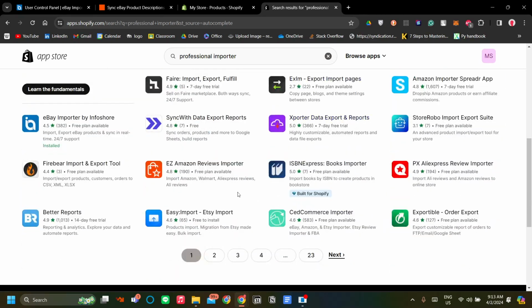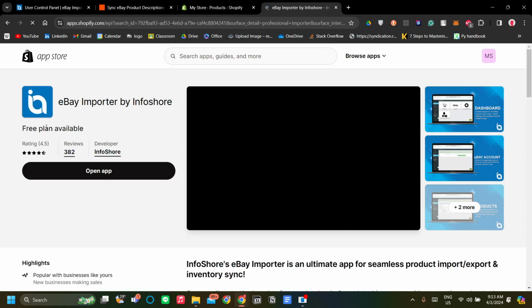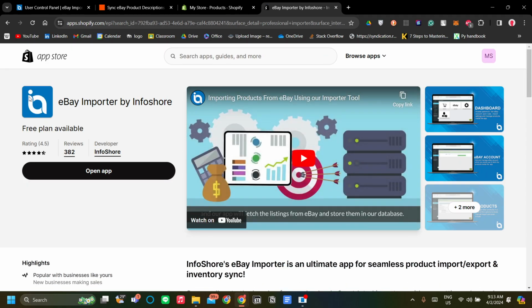Now let's find it. Okay, so it's this one. It's the circle logo with a point up top. Okay, so in this app, let's click it. Let's click open app after you are done installing it.